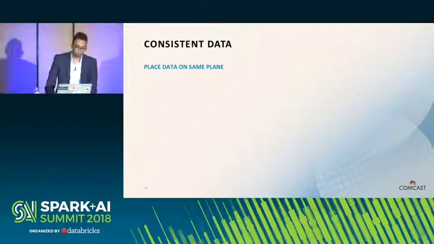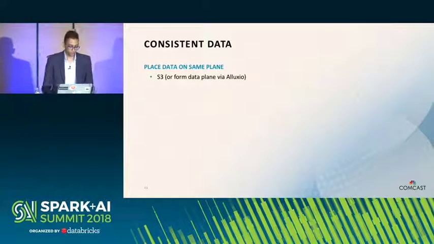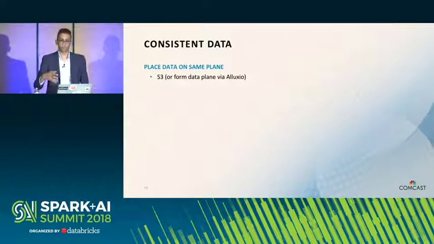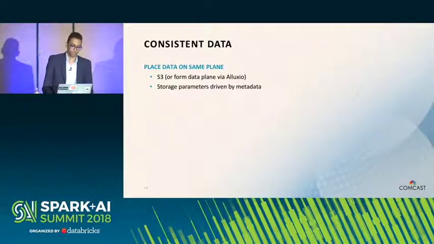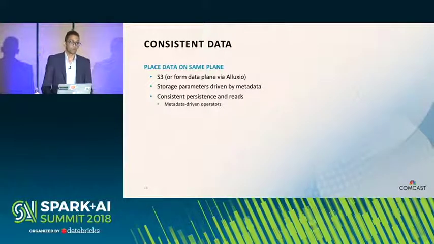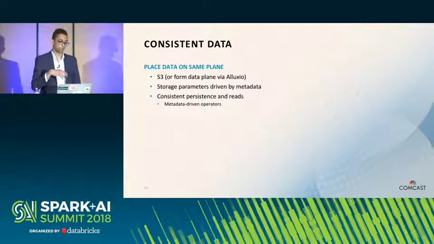One thing that's really important for consistent and reproducible data science is that you need to have consistent data and know exactly where it's coming from. So we set up a culture to place everything in S3. We did experiments with Alluxio, but we found it was easier to do political flexing to move people to S3. We also need to define the metadata storage parameters, which I said before. All of our streaming operators within our streaming framework are metadata driven, which will specify how exactly to transform it, where to load scripts from, and where to save data to, or what stream to push to.